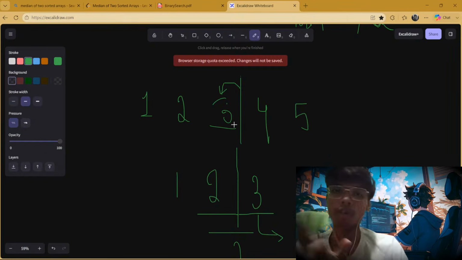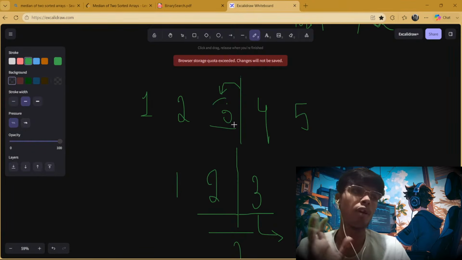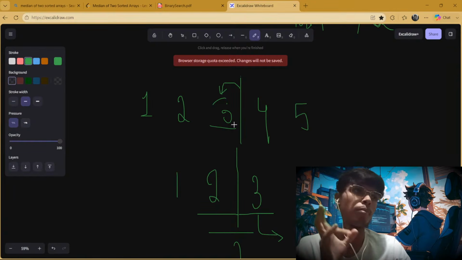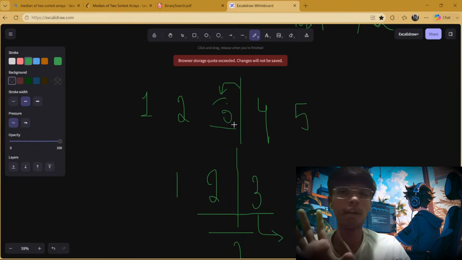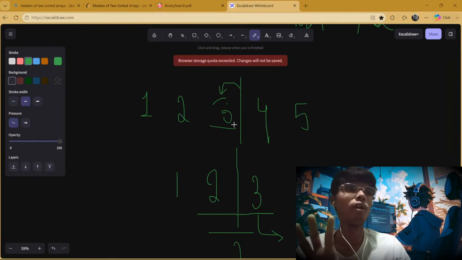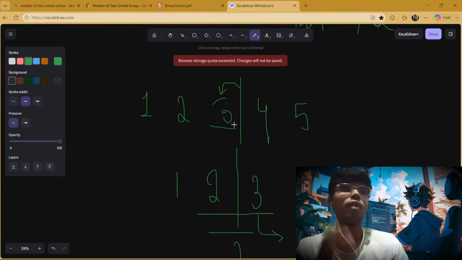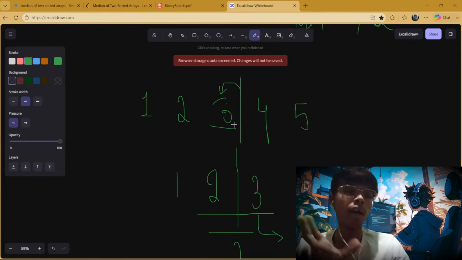So hope you understand: we perform a cut, and if the array size is odd, the element on the left side of the cut will be the median. If the size is even, we take the element on the left side and the element on the right side, and divide them by 2 to get the median.